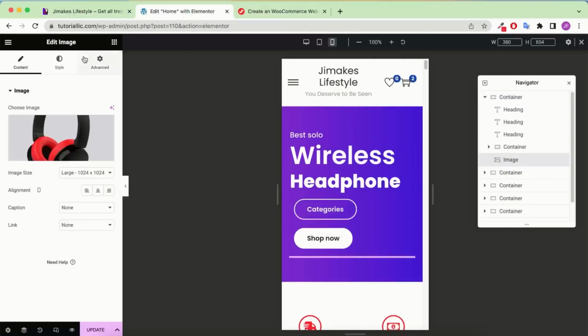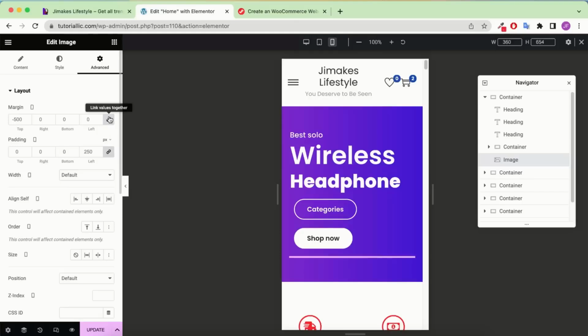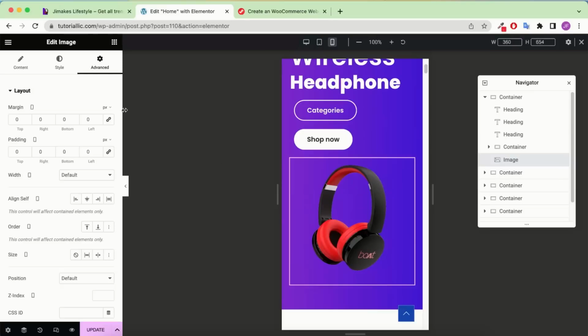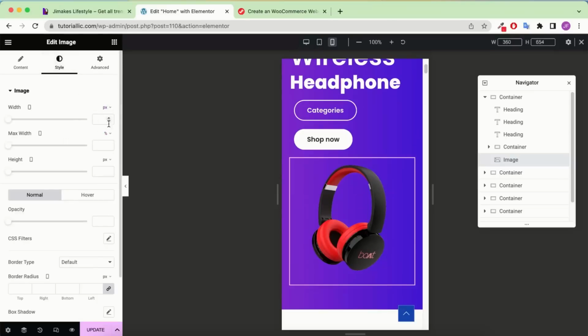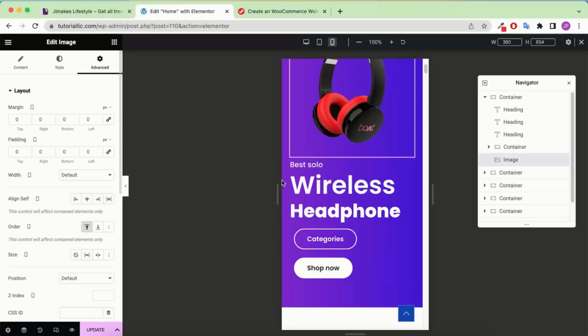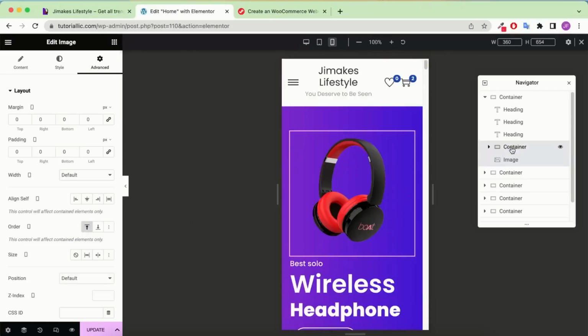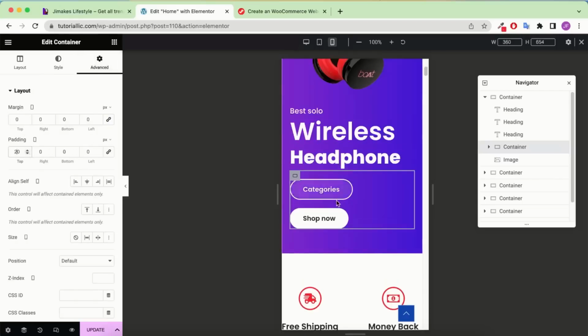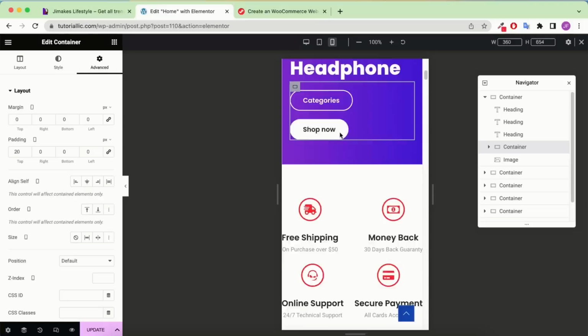So if you click on this image, then we need to go to advanced. So we need to remove this margin and padding. So let's remove it, and also remove this one. After removing it, as you can see, we get this image here. Let's go to style, and now we need to change the width and height, I mean the max width. Let's say the width will be 650, and the max width will be 300, like this. And now let's go to advanced again, and let's change this order to start. Then this image will come to the top, and now click on this container and go to advanced. So now here we need to add a 20 pixel padding top. Then you will get to see that they will take a little bit of space here with these two buttons. So now if you see this preview, this is the final look on mobile.